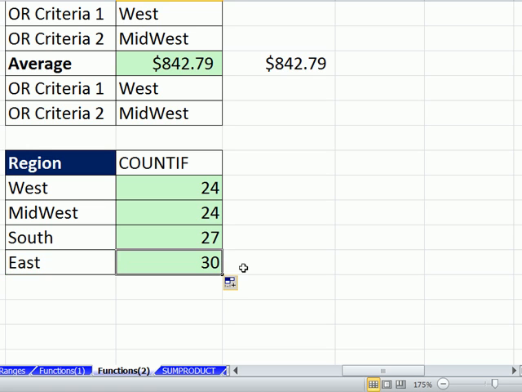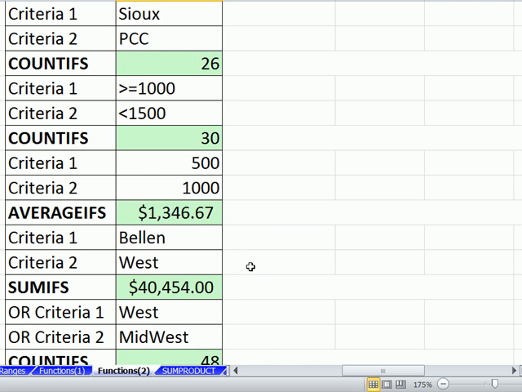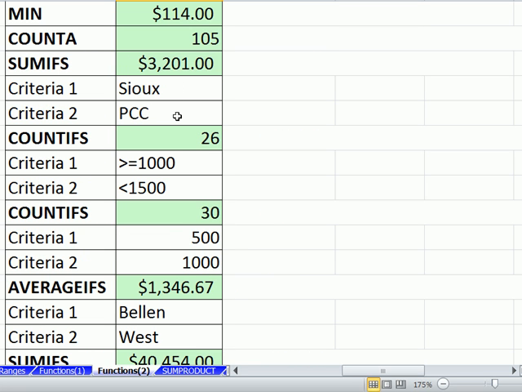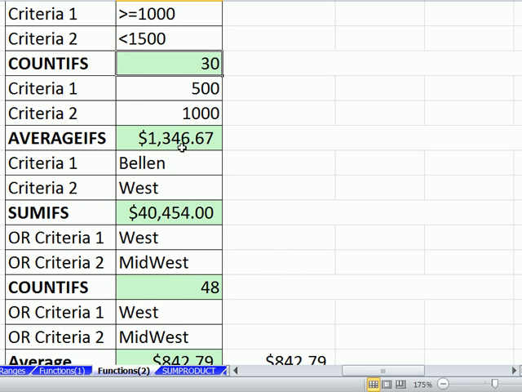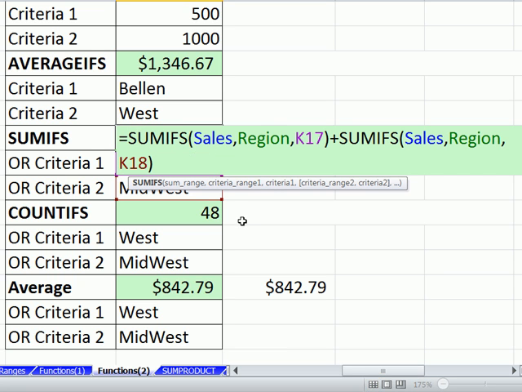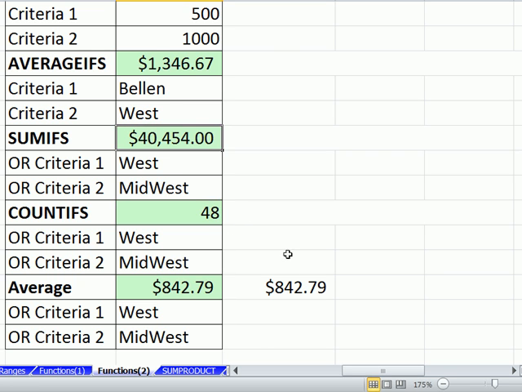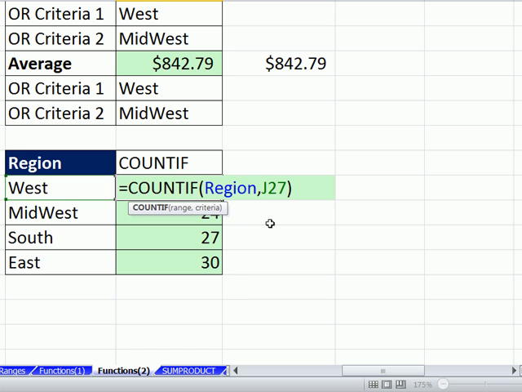All right, so we saw a lot in this video. Definitely AND criteria where we get 2 trues in order for it to be counted or summed. And don't forget when you're making the categories to make sure that you have an equal sign on one of the numbers and be consistent. We saw how to hard code the comparative operators in the formula or not. We saw how to do AVERAGEIFS, and we even saw how to do OR criteria for summing, counting, and averaging. And finally, a little frequency table.